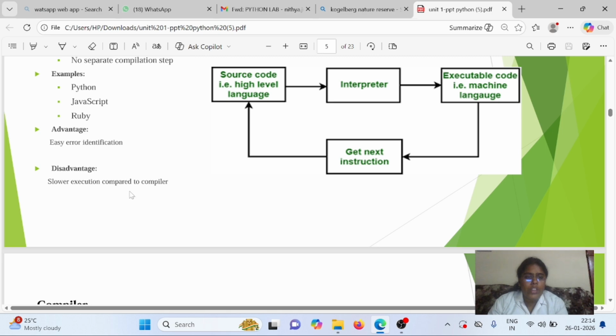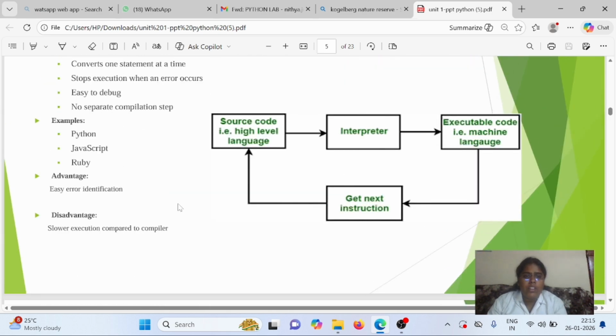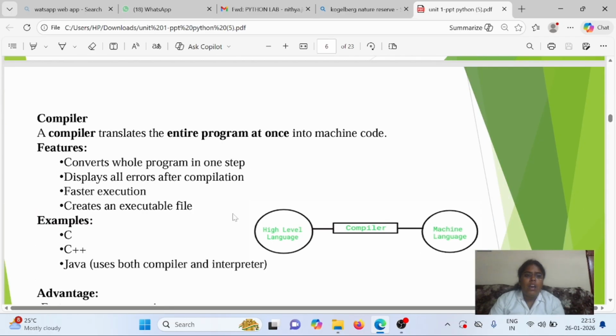Disadvantages, slower execution compared to compiler because it will be executed line by line. Compiler. A compiler translates the entire program at once and it will be converted into machine language. See, this is the compiler block diagram. Compiler gets the high-level language and converts it into machine language.